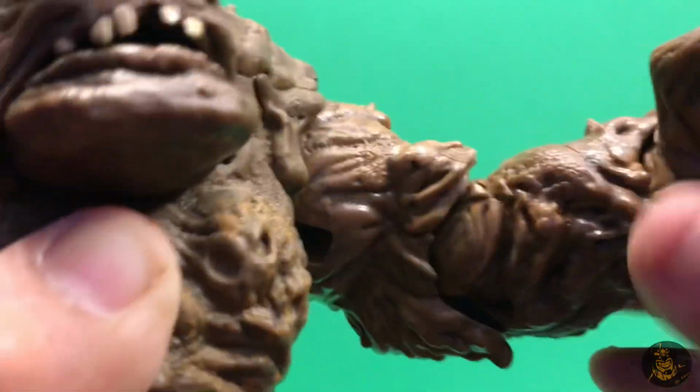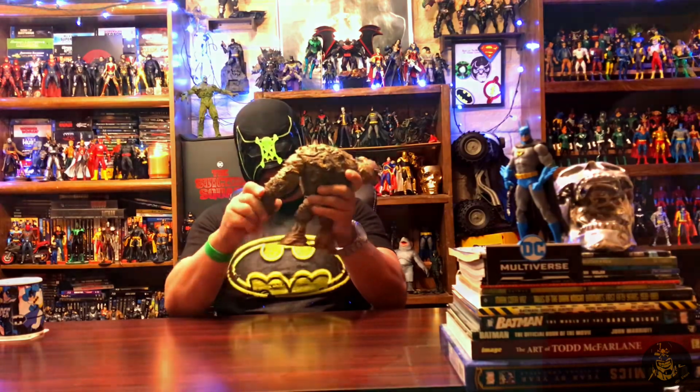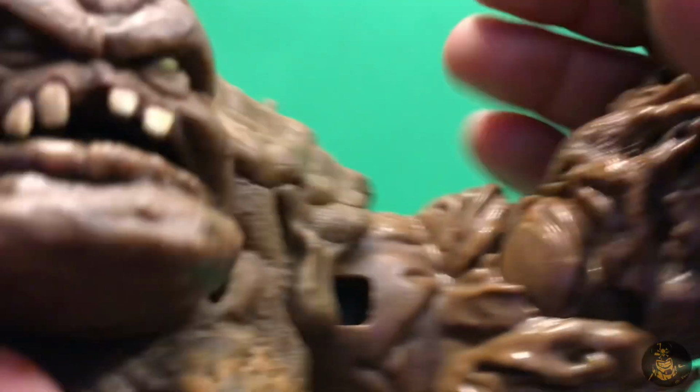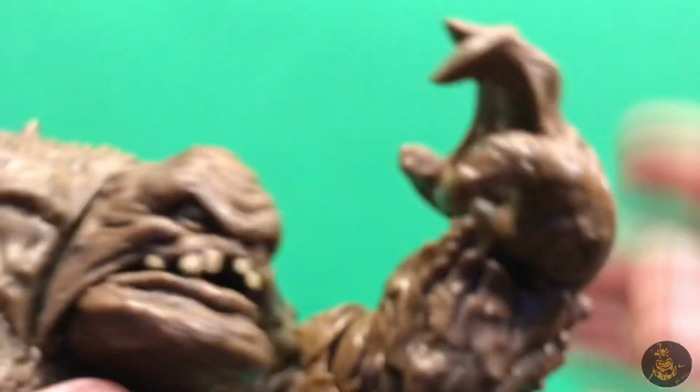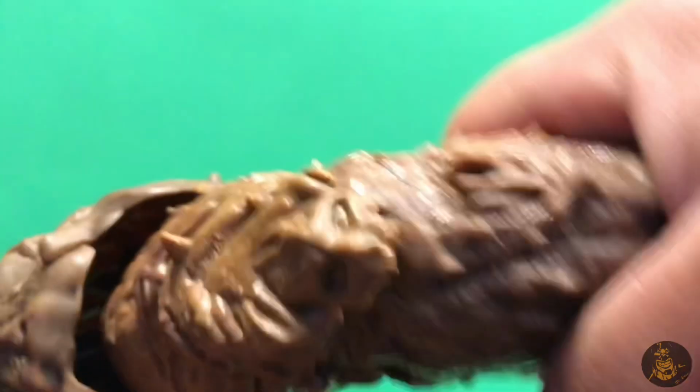Now he does have single jointed elbows, but the scope work really does not allow you to move them. He does have an elbow twist, which adds range of motion. And then going into the hands, I love the scope work, like a piece of clay, like a strand, and the way his hands could move gives you some good possibilities for posing, but it is pretty limited. But for a big figure like this, it's all good.